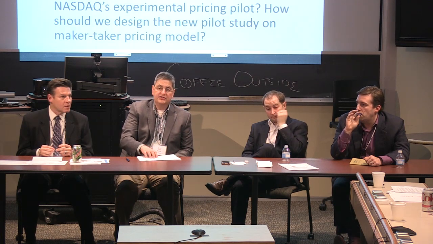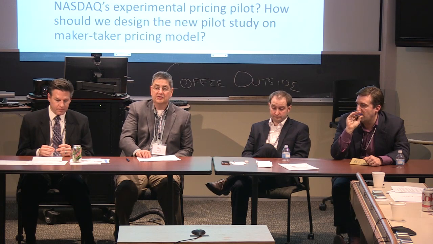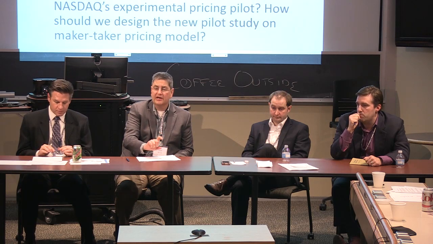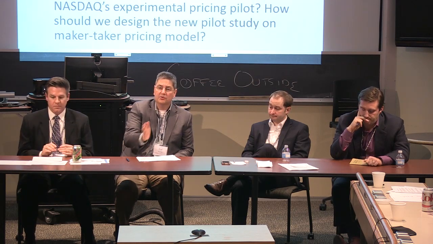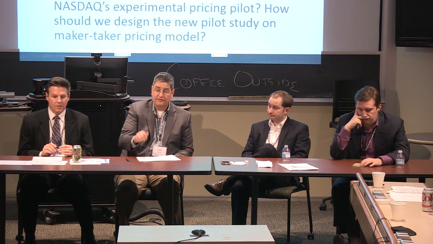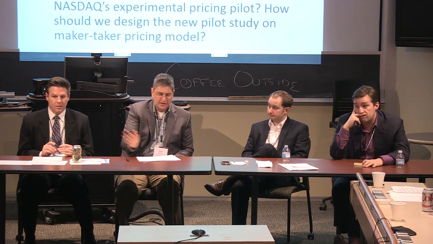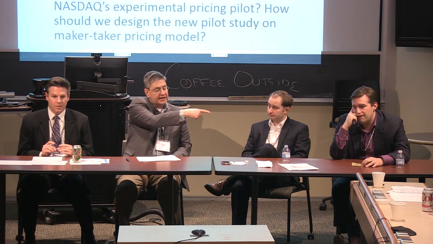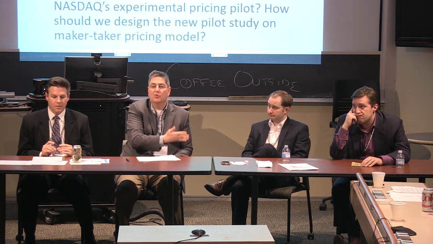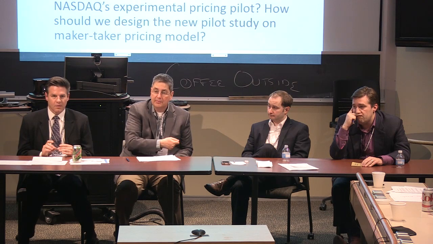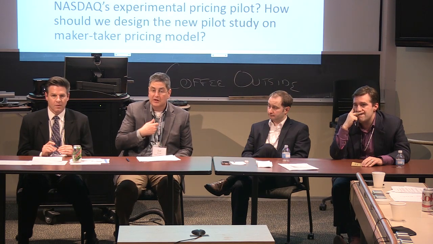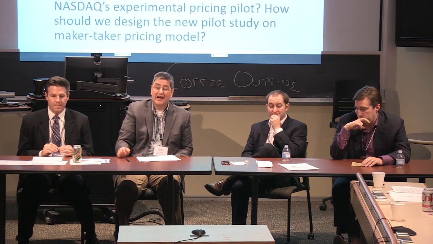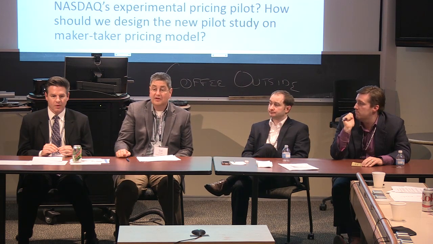All right, and I don't think it's the SEC or FINRA's or anyone's ability or right to mandate what's the correct speed of the market or what's the correct amount of fragmentation or split between lit and dark. I think if you eliminate payment for order flow, maker-taker, payments to Citadel, payments in the dark pools, I have no problem that he can trade cheaper than me. He trades a lot more. I have no problem that Hertz can buy a Ford cheaper than I can buy a Ford. But if you were to get rid of this complexity, the maker-taker and the payment for order flow, I think the market's going to decide the correct number of venues and the correct speed.